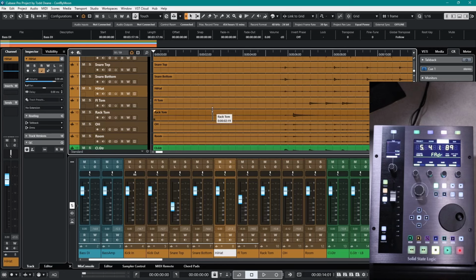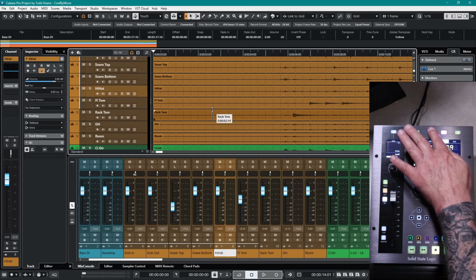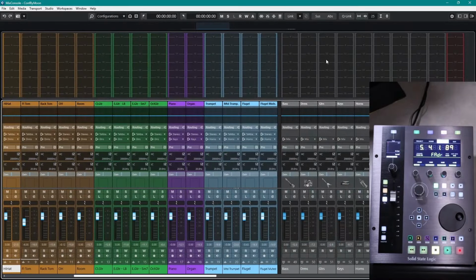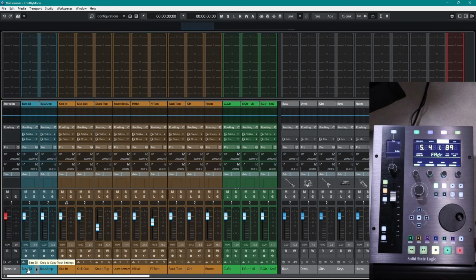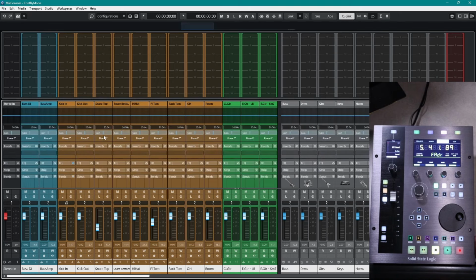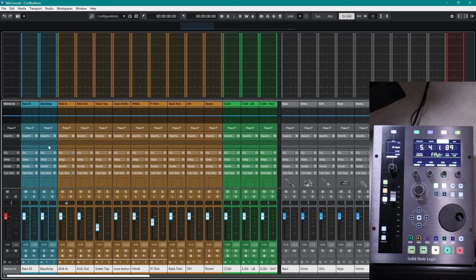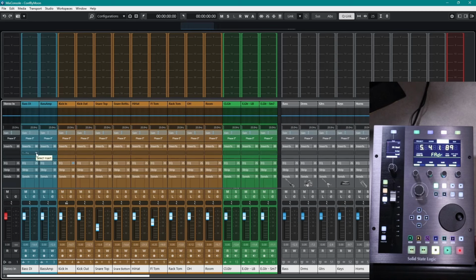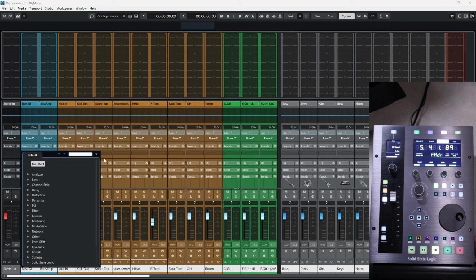What I like to do the most here, let's get into the mixer, and I'll show you. Get all of them. I come up over here to the Q-Link, click on the Q-Link whenever I'm going to add something to every track. Now I'm going to add the 360 plugin to every channel that I just selected. And it doesn't matter in Cubase. I like this about Cubase.